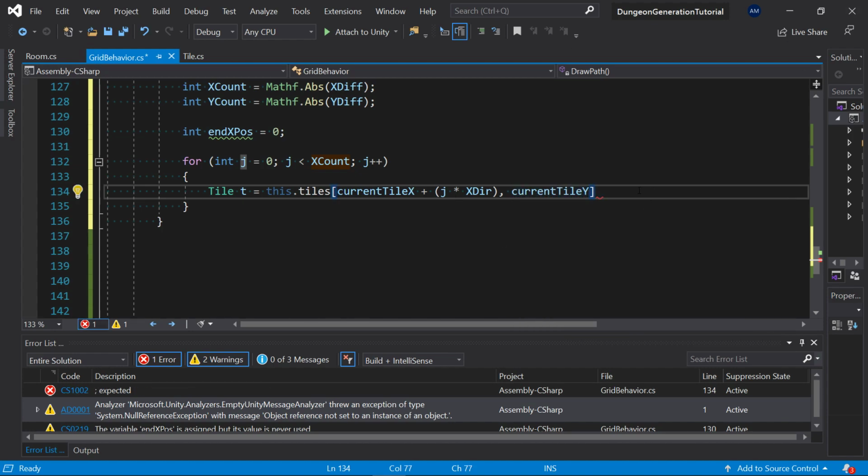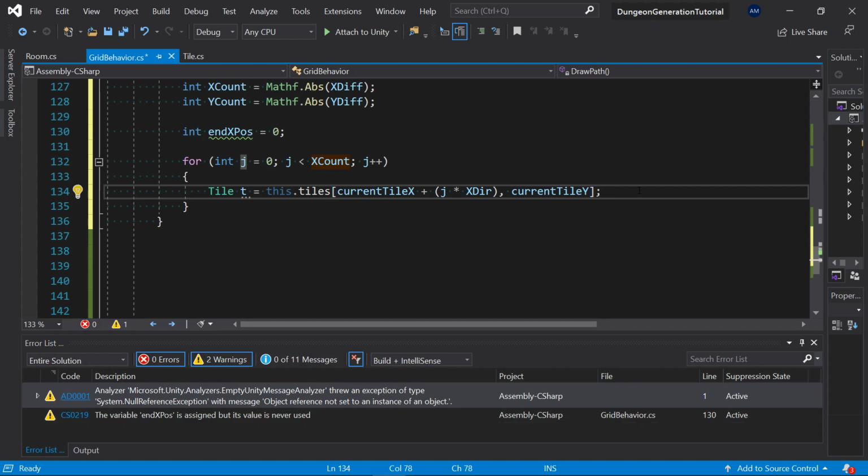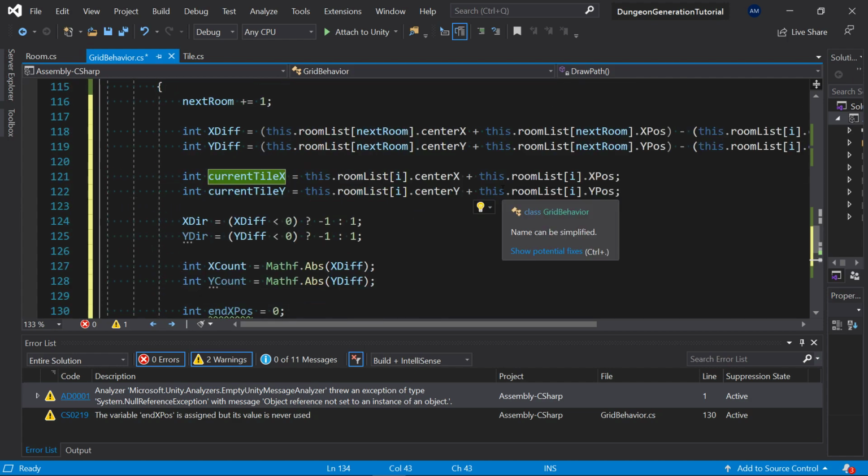Alright, so wait a minute. What is happening here? Okay, so we figured out the difference between one room center point and another room center point on the x-axis. We want to get inside of the tiles array at this position. The position is current tile X, which we got from up here, the distance from the current room's middle point.